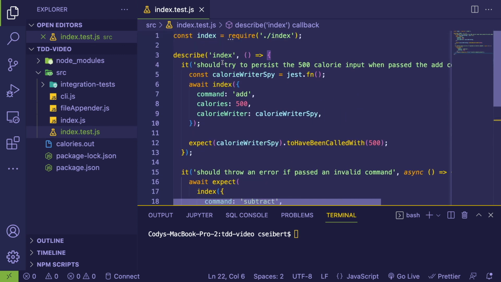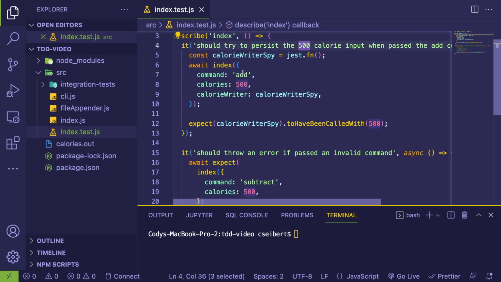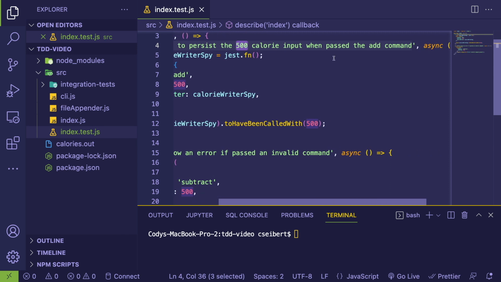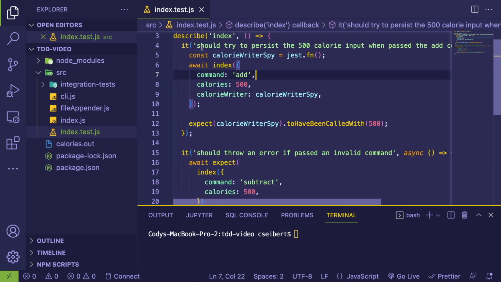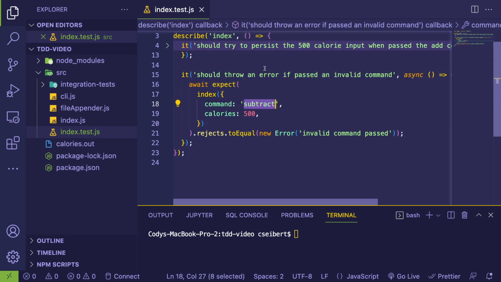In this index.test file, which is using Jest, we import that index function, and I have two tests right now. One verifies that it should persist 500 calories somewhere if you pass the add command. The other should throw an error on an invalid command. So if you pass in subtract, it throws an error because subtract isn't actually valid.